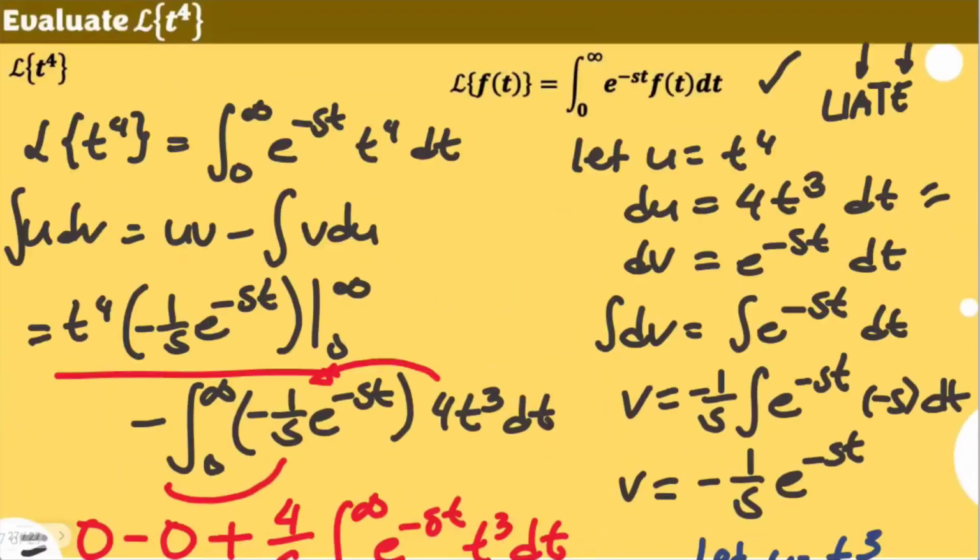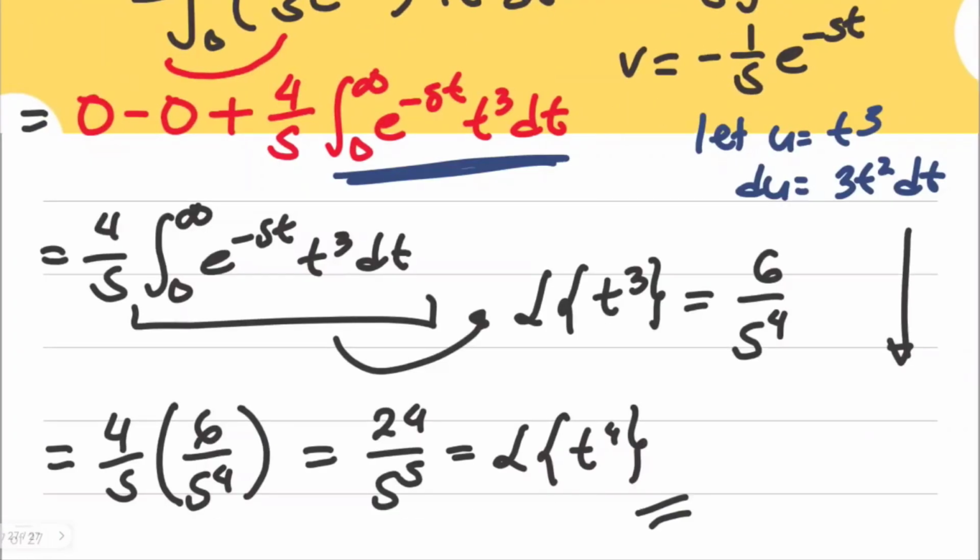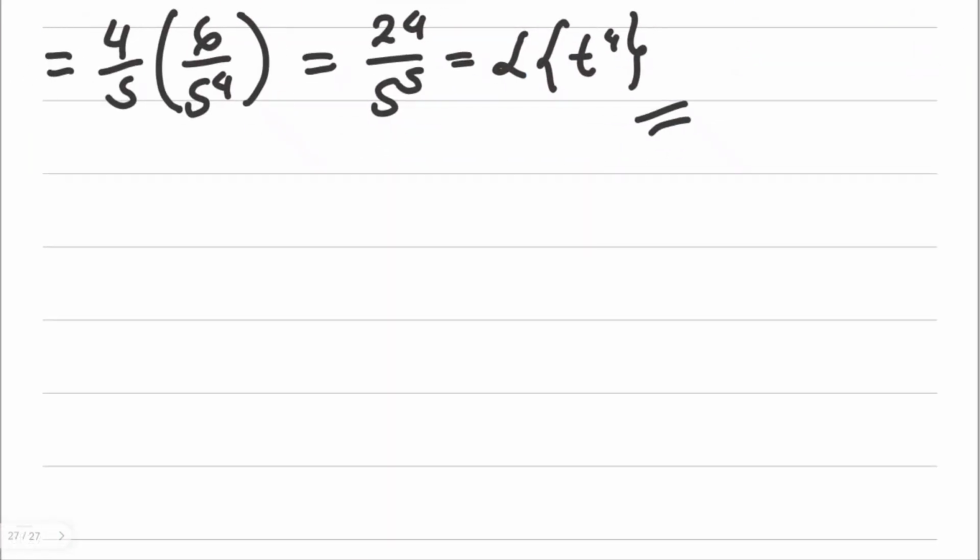So basically here, your Laplace transform of t to the power of 4. And if we see other expressions later on with t to the power of 4, simply use this for the Laplace transform of that. Now, I would just like to add that the reason for me not dealing with the rest of the integration by parts is to introduce a concept which connects all functions of t.